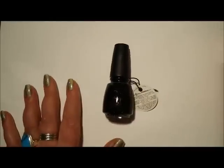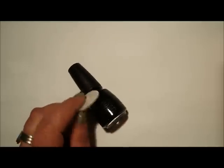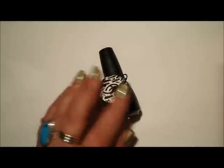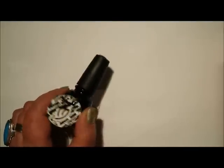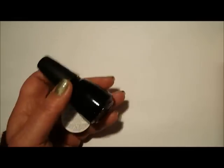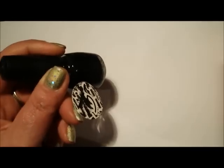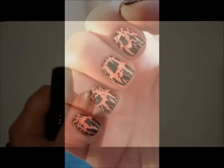So this, I think, is a very old trend. This is Crackle nail polish. And I think this was in fashion quite a few years ago. I picked this up cheap, again, TK Maxx, and I really like it. I wasn't around for nail polish addiction collection when this was a trend the first time. But I like it. I think it's really fun watching the crackle separate. I think you can get some really fun Halloween manis with this. So yeah, a trend that I didn't like or wouldn't have liked at the time but do now would be crackle finishes or crackle trends.